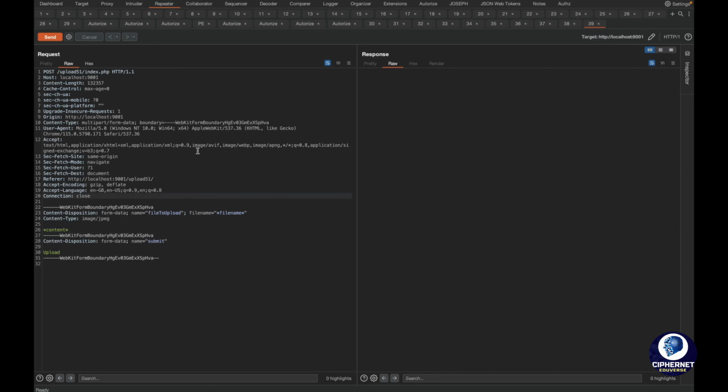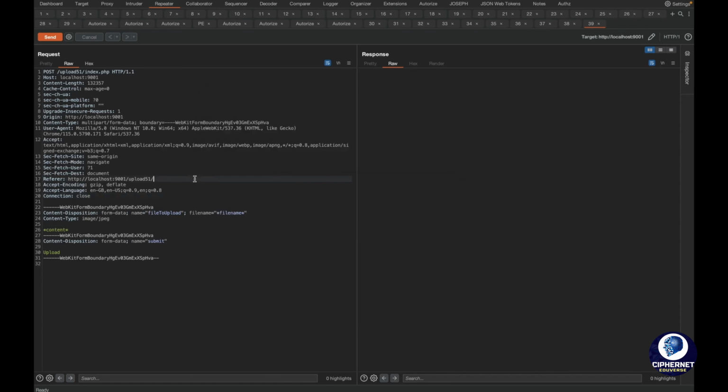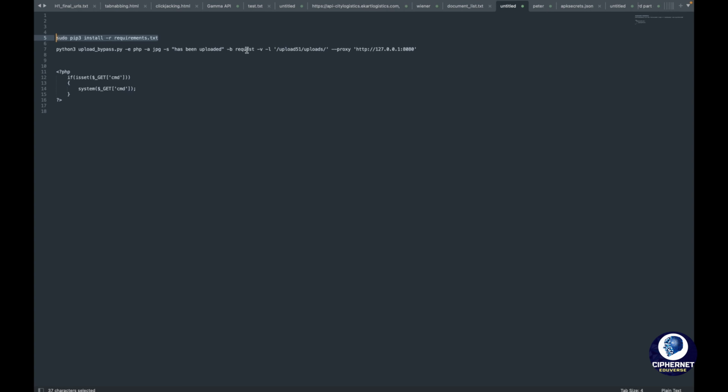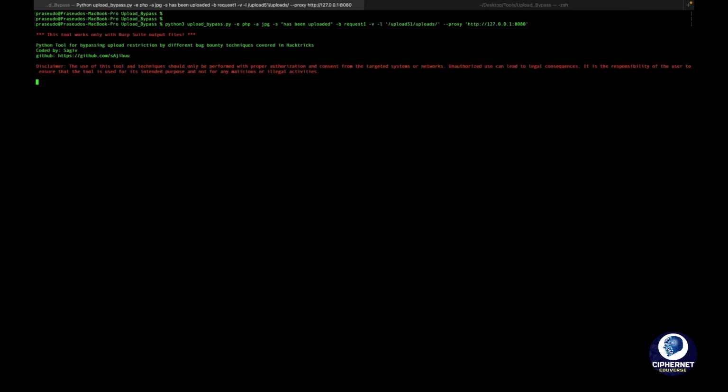Okay, now make sure to save this particular file, save item, and give the name as request one. The request name already exists, I have used it earlier, so I'm naming it as request one and clicking on save. So this request was saved successfully, and now let's get back to the tool and paste the command. I'm renaming the burp request to request one, as I've changed the request to one, right? So copy that whole command and paste it over here. Now click on enter.